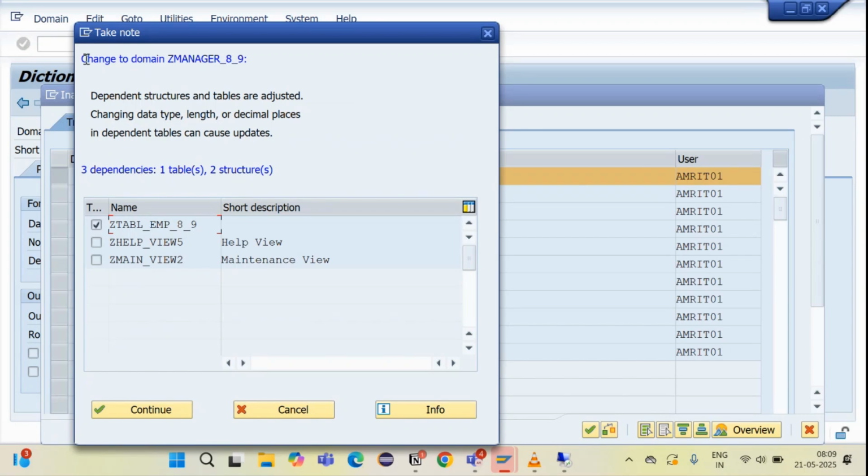See the message, guys, everyone read it. The dependent structures and tables are adjusted. Can you see this? If I try to continue, it is going to give me an error here.